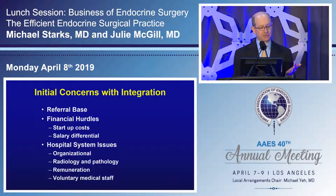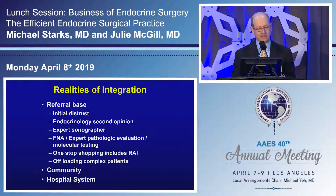There were organizational issues — the hospital didn't know where we fit, so we opted to become our own portion of the system outside of medicine or surgery. Concerns about radiologists losing ultrasound business turned out to be fine. We use Verisight and send all our cytology out, so pathologists were happy to receive post-surgical biopsies. Remuneration was not an issue — endocrinologists linked to the surgeon were offered significantly more than they were making in the community. The voluntary medical staff's initial distrust melted away, and we ended up with a referral base that loved us.